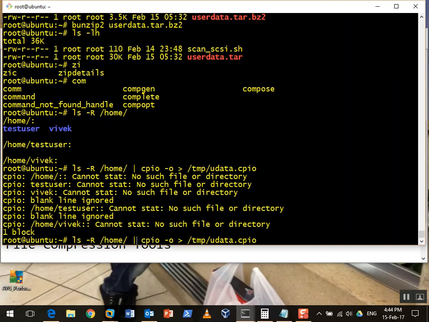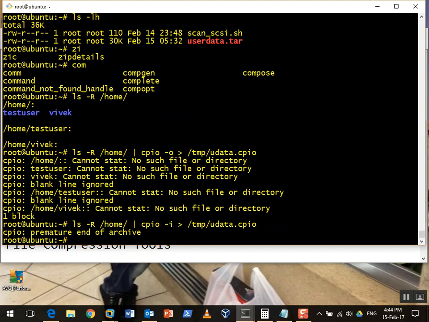Okay. That is because -i is for reading when I am extracting, -o is when I am creating the archive.